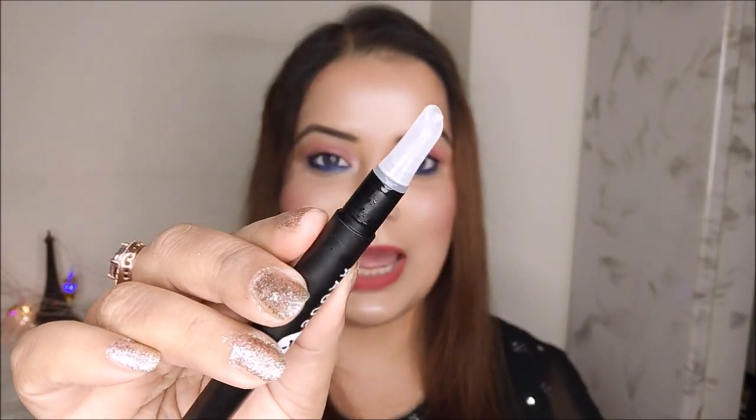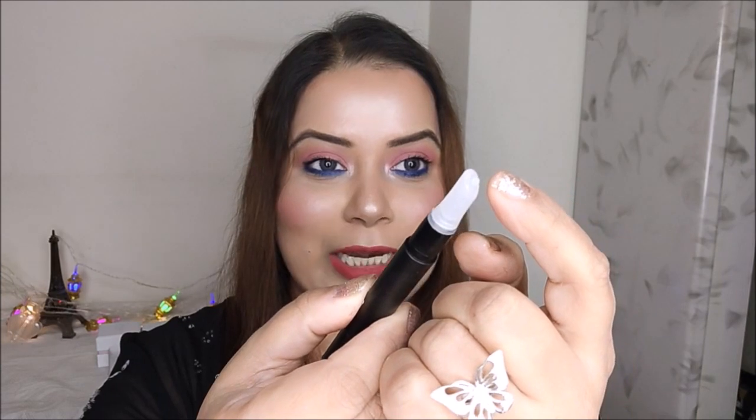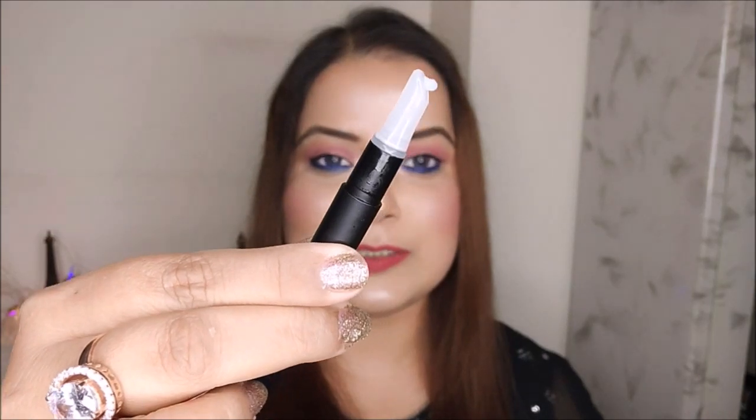The product comes in this packaging — the tip is very soft and due to the slanting tip it is very easy to apply on the top of your lips. All you need to do is twist at the bottom to take out the product. One teeny tiny drop of lip topper is just enough for entire lips if you have thin lips, or two drops if you have broader lips. You can apply it directly from the tip or use your finger or a lip brush — I prefer a lip brush or finger to keep the tip free from lipstick stains.